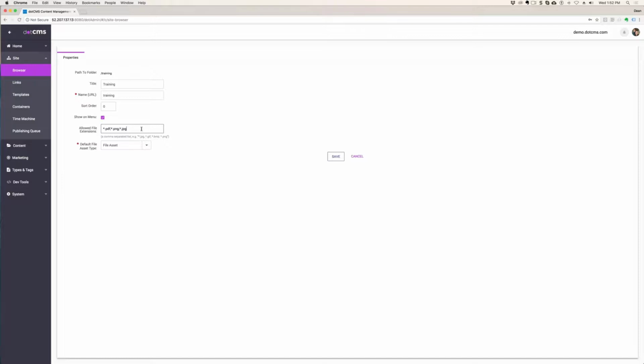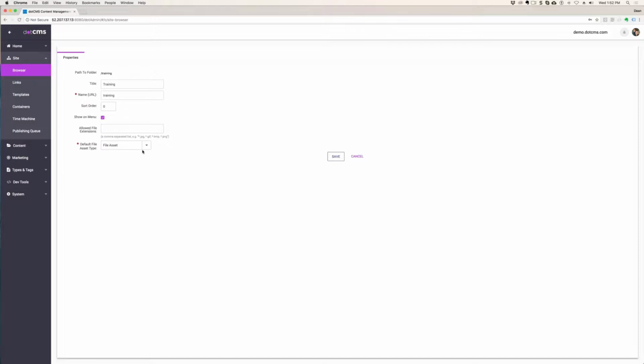If I did this, then instead of by default allowing any file to be uploaded, the only files that would be allowed in this training directory to be uploaded would be files that end in PDF, end in PNG, and end in JPEG. Okay, which is by default why it's usually left blank. Okay, and it tells you how to limit if you do want to limit.